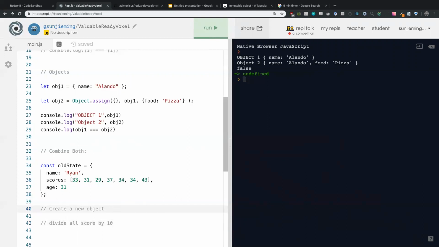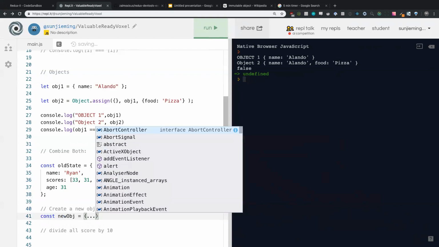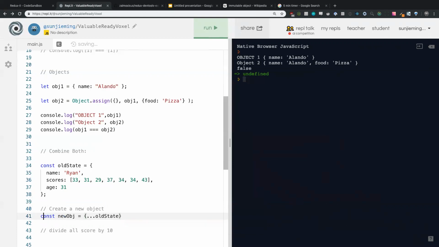So let's actually do this. Let's say const new object equals, and let's use the spread operator because it's simple, old state, and not new object. Let's say new state.